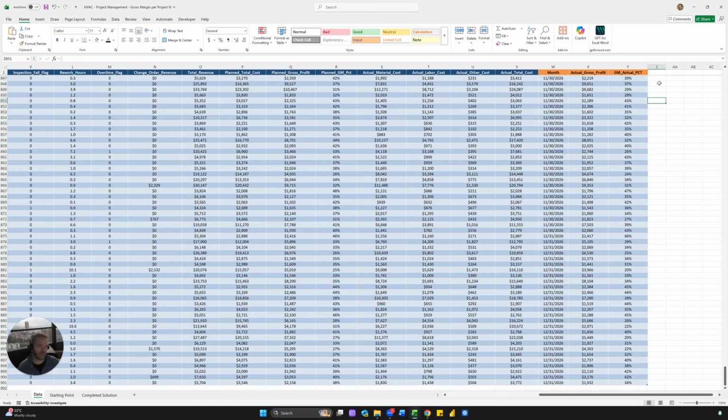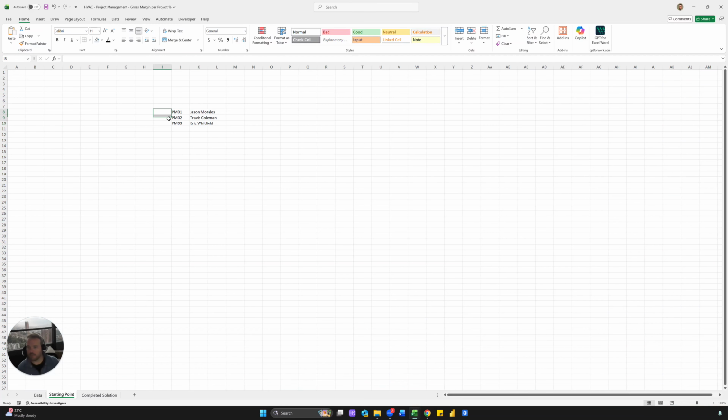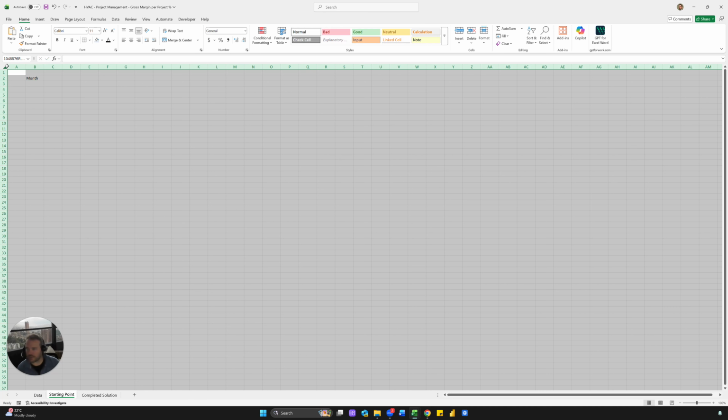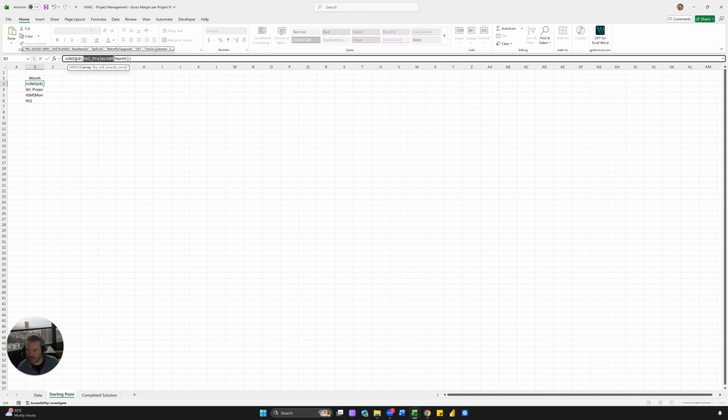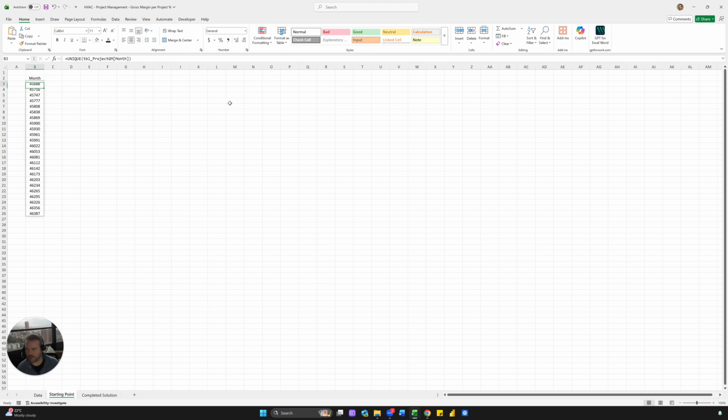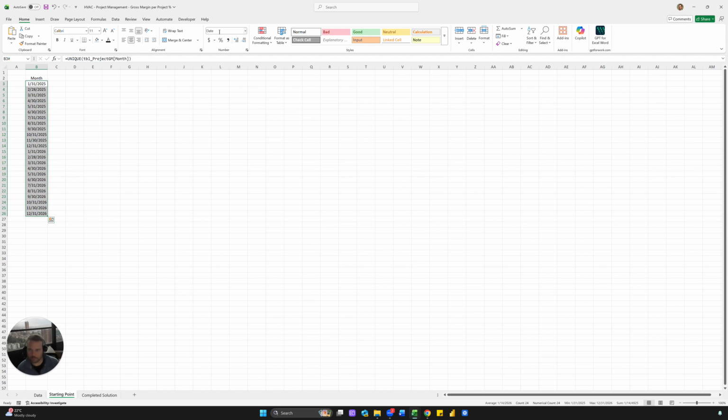But to get further insights, what we can do is break this down by month, by year, and by planned projected versus actual and stuff like that. So the first thing we want is a unique list of the months that we just created. So equals UNIQUE in the table, and we have the month. If you're not familiar with tables, because I have everything on the data tab in a table, I don't need to go back and forth because I know the columns. And so you can just do that, and it just saves a little bit of time.